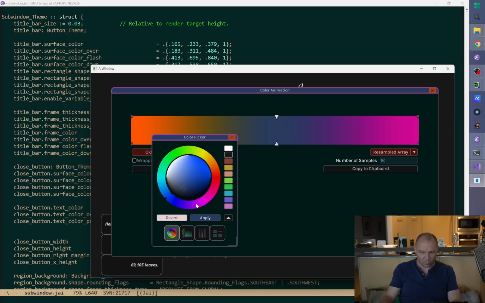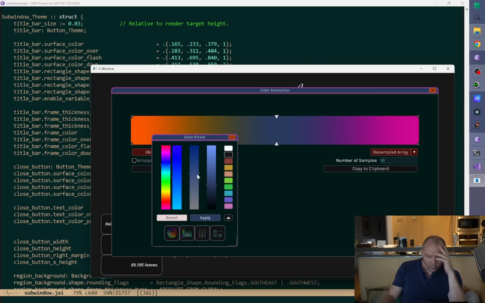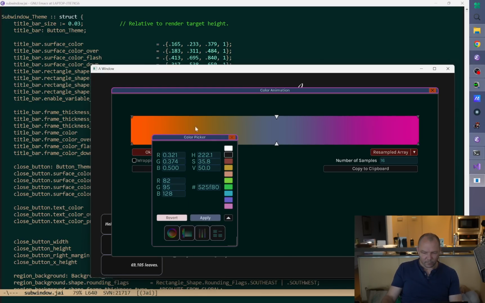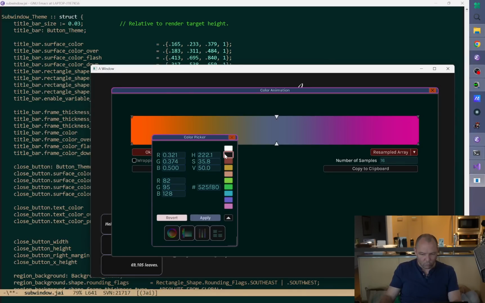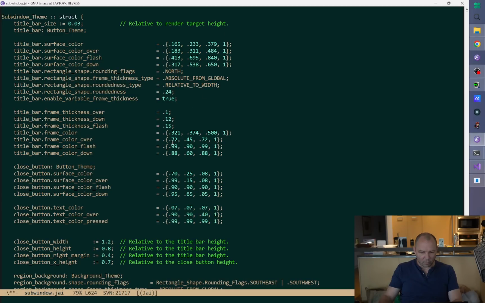So let's go less saturated and brighter. This could be our base frame color, 321374500. And then over, 437491618.